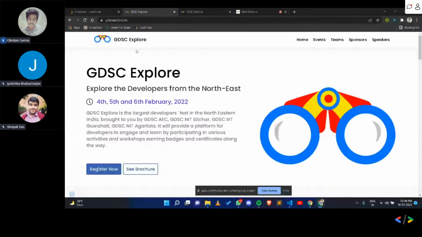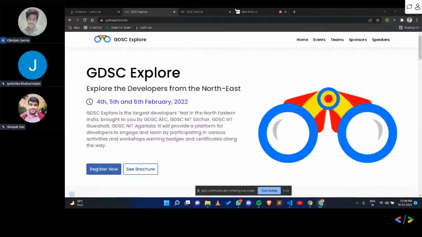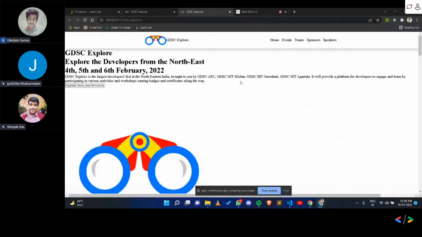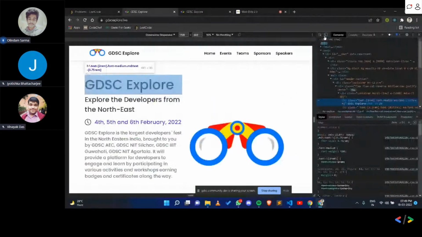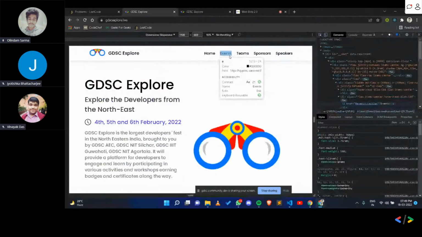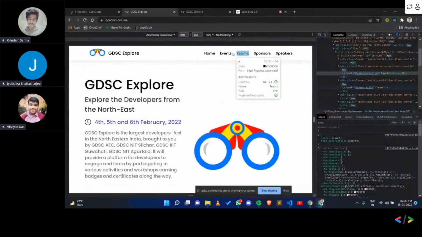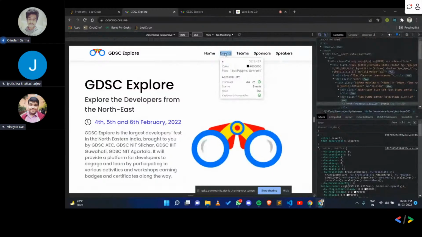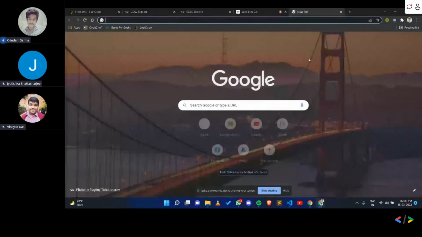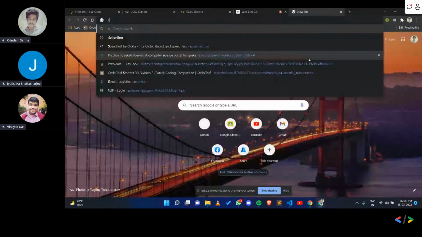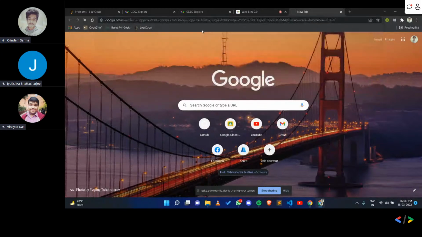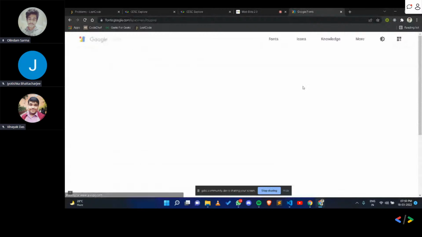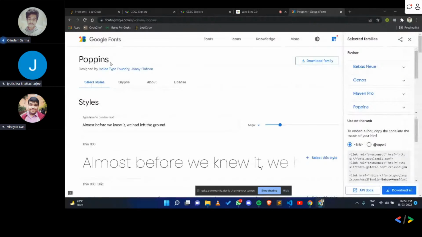One thing we forgot actually, I have to take a different font because the default doesn't look good. I'm going to inspect and see what font was used over here. So when I hover and select, I get font Poppins and serif. So I need to search basically Poppins font. And the best thing to get fonts is Google Fonts. So you can get any font you like from Google Fonts. You go there, then I search Poppins, so it got popped.